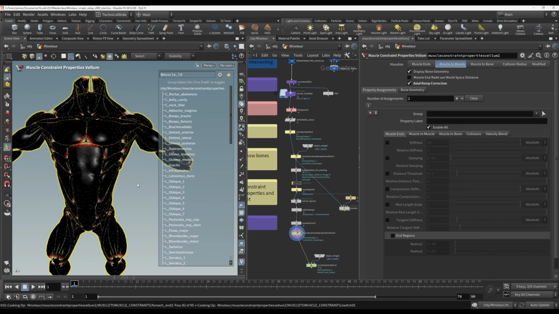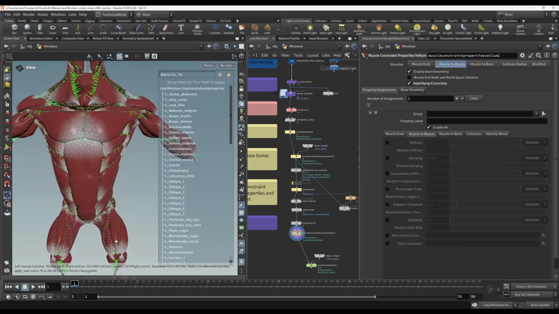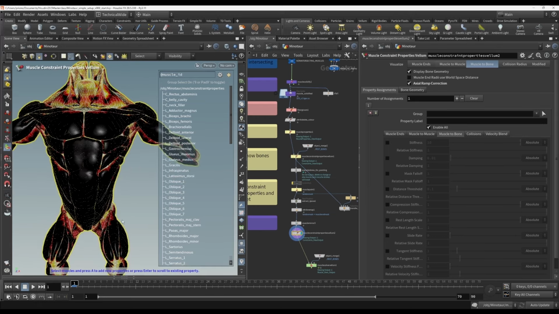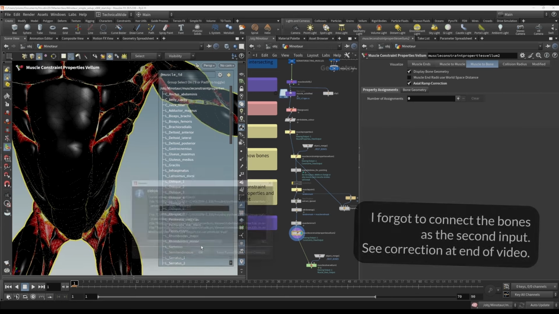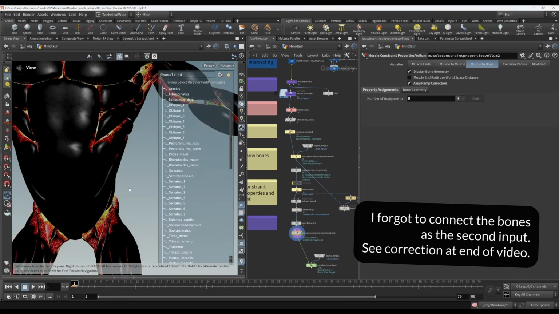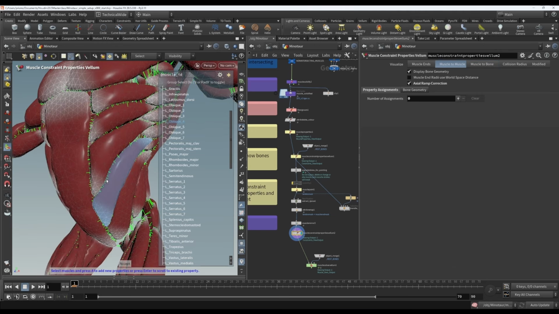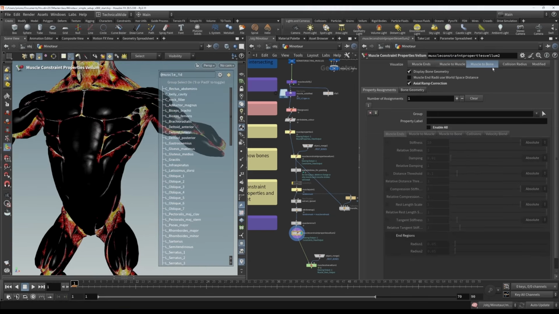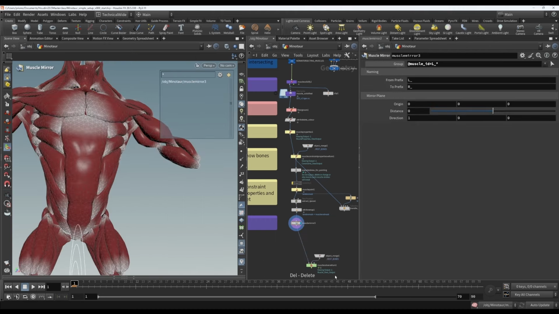So I want to see my muscle to muscle constraints. And superficially, it seems okay. Muscle to bone is not doing anything. Let's remove this. Okay, I guess my plan for making this a quicker way to look at it failed. What if I do this? Nope. Okay. Well, ignore that spiel. Let's go back to using the muscle solver vellum.